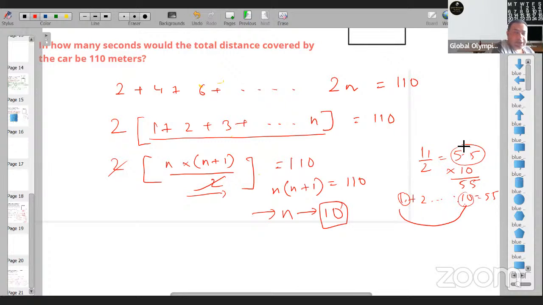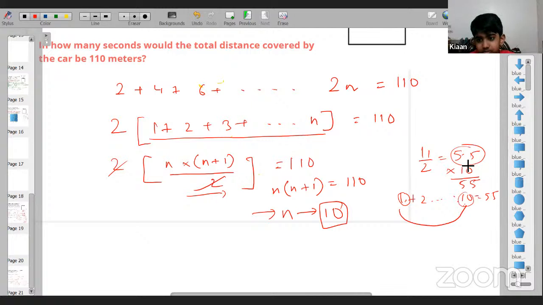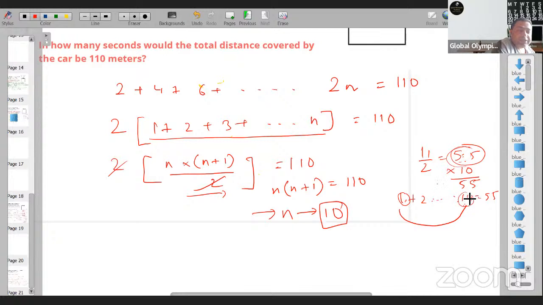You know what is an arithmetic series, right? Which has the same common difference, right? Yeah. So to find the average, you just have to do first term plus last term divided by 2. That's your average. Now the average might not feature in the list itself. Here, when we have an even number of terms, the average will never feature in the terms. When we have an odd number of terms, then the average will also be the middle term. So 5.5 multiplied by 10 terms gives you the 55.